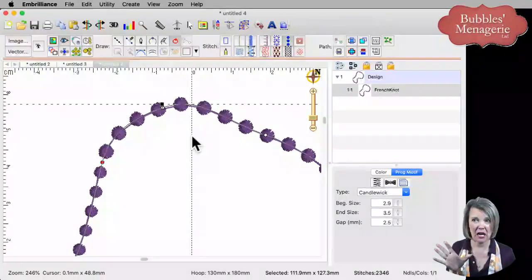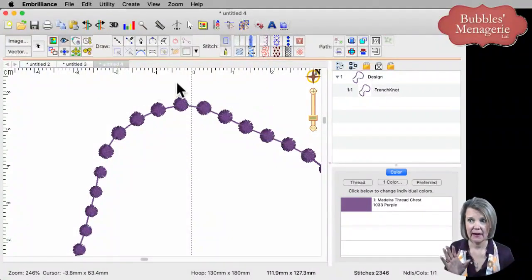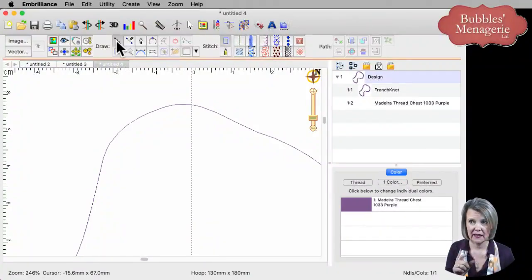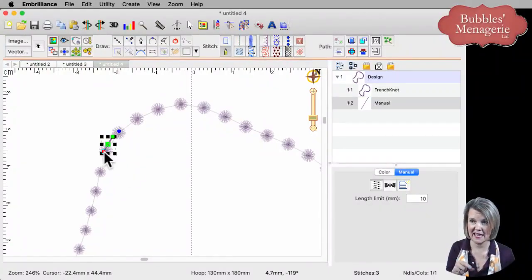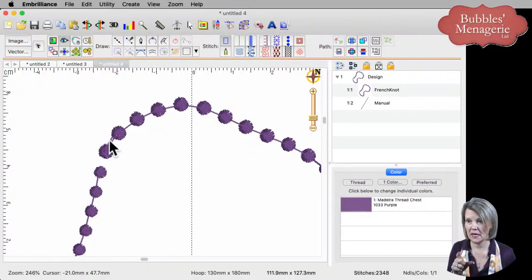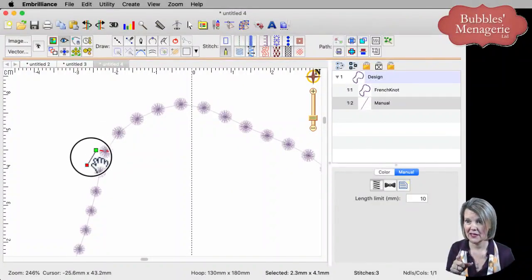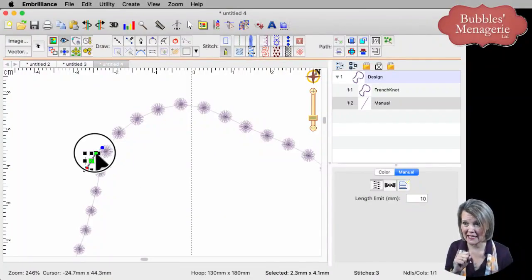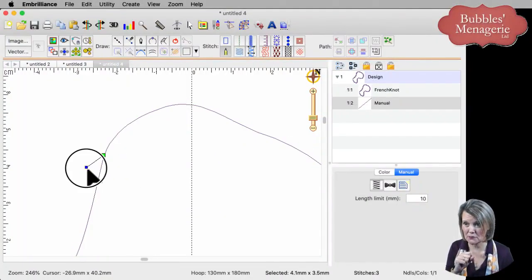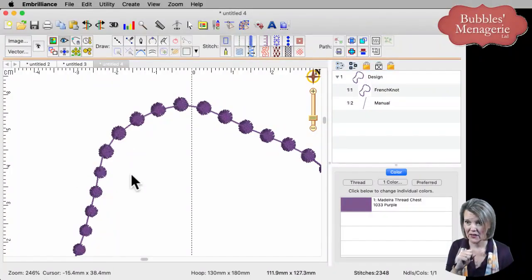So first of all, I want to click off of this so it's nothing selected. And I'm going to choose draw with points. And you can't see what you're working on yet, so it's going to take some finagling here. I'm going to click on the manual stitch, and I'm going to left click, right click to end, and whoops, I put it in the wrong spot. You can see I actually created a manual stitch. So now what I need to do is move that in so that it actually connects.